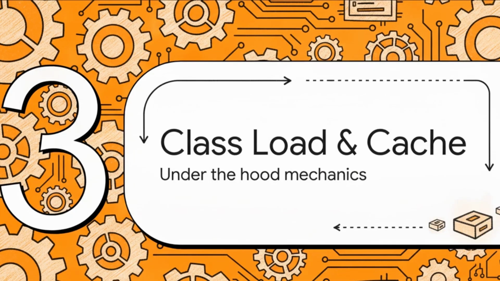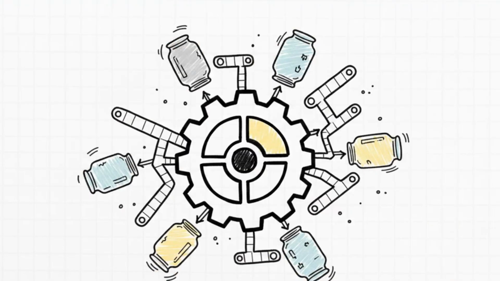Let's shift gears a bit into Section 3, class loading and caching. Understanding the JVM's hierarchical class loading structure, and by that I mean specifically the bootstrap, extension, and application loaders, actually provides the motive behind a lot of hidden application failures. This is especially true when you factor in really complex deployment environments or application servers like OSGi.